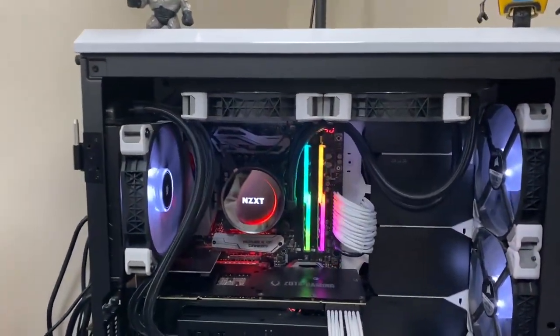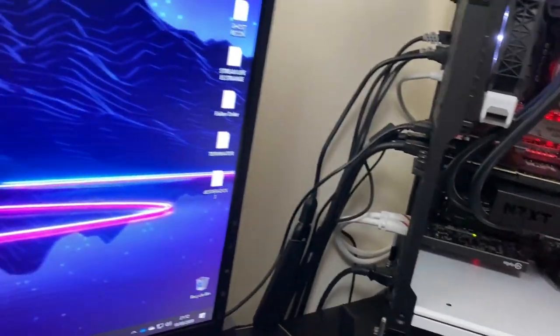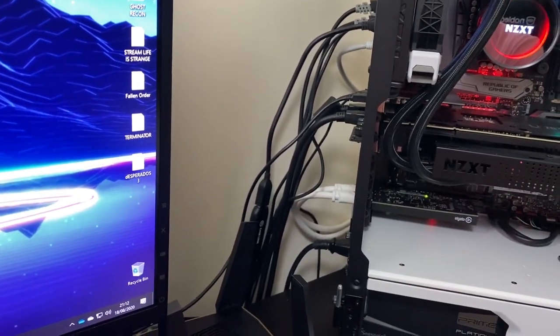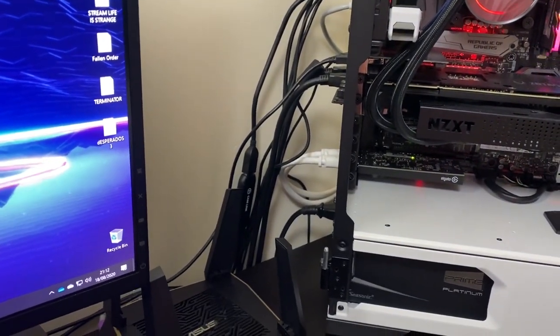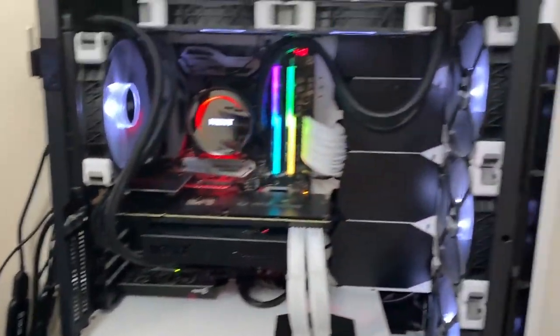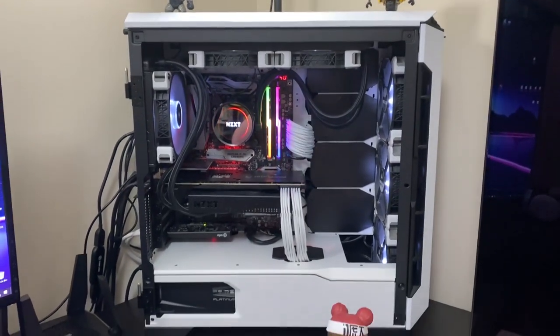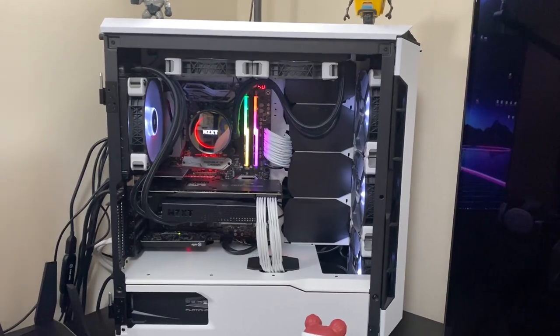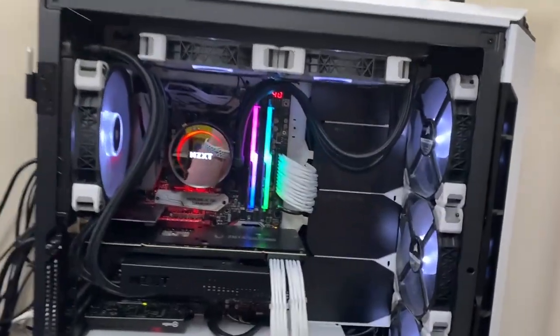So onto the case and the guts of the computer, I suppose. Cable mess galore. I can't even really be bothered to even remotely try and tidy that up, it's a mess. But the case itself, I'm not going to spin it around. I've taken the glass door off it just so you can see it. But the case itself is a Fractal P600S, is what it is.